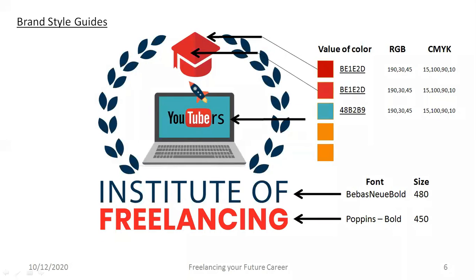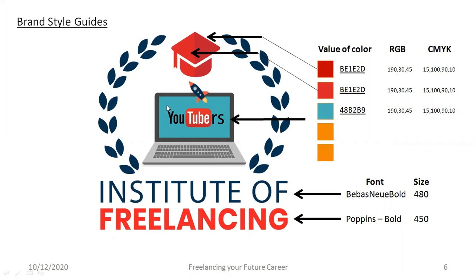Just to give you an example, you can see at the top level that there are two different types of red colors which I'm using. The right side color has one value, and it has an RGB value as well as a CMYK value. The same goes for this one, which is a lighter version of the red. So you have to mark this and give this information, the value of the color and the RGB and CMYK codes. Along with this, exactly the same, you have to go one by one.